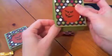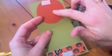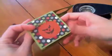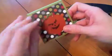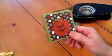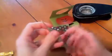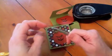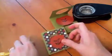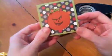Okay, so the only thing you have to do left, besides adhere it all together, is you can get a little bit of Velcro and stick it on there, and you can see where I glued those 2 things together. And then also I just got a little tiny bit of extra green, and I cut it really little and I wrapped it around this, and it made a little curly, kind of looks like hair, so you have to kind of play with it to get it the way you want.